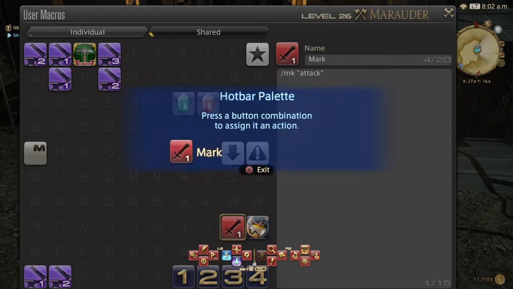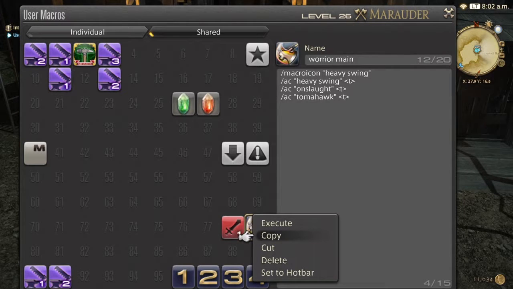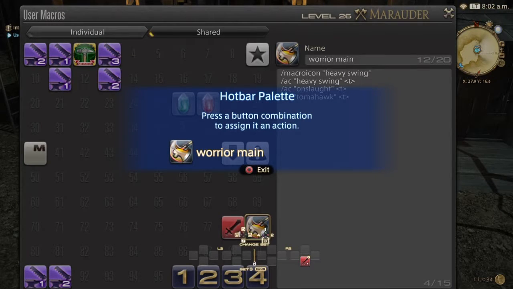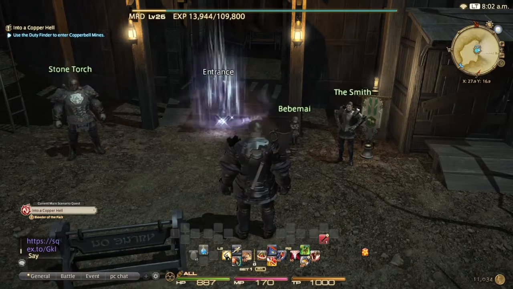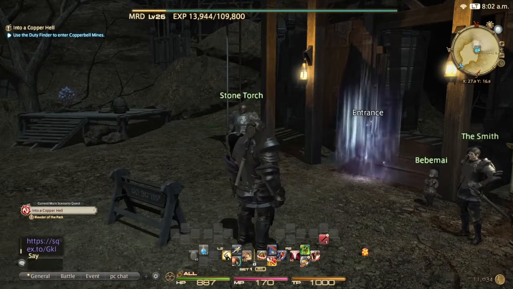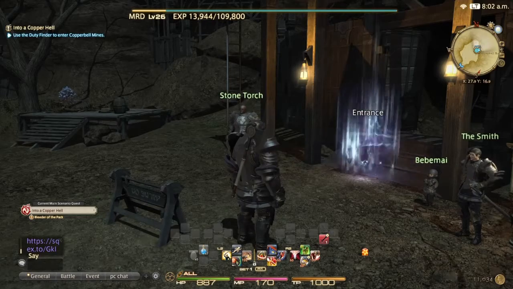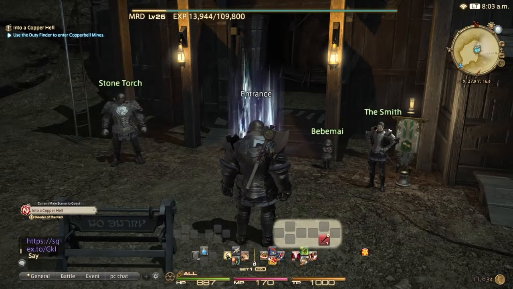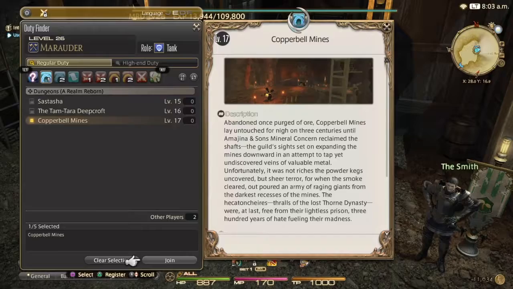So I am going to pop these on my hotbar. Didn't mean to press copy, meant to press this there. There we go. So what the warrior main macro does is that if I'm at a certain distance, it will throw a tomahawk, or it will use the heavy swing. And I can also mark who I'm attacking with the other macro. So that's the plan anyway. So let's just get into it.